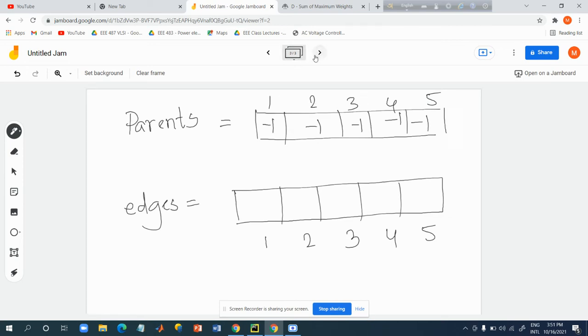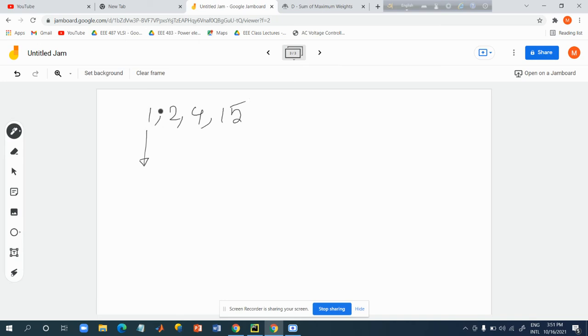So we will take the first edge, and see which vertices are connected through it. 1 and 2 are connected through this edge.